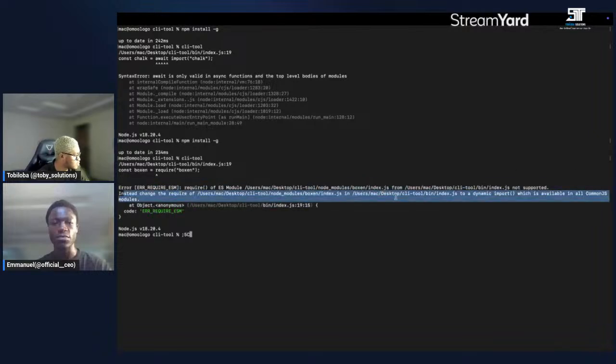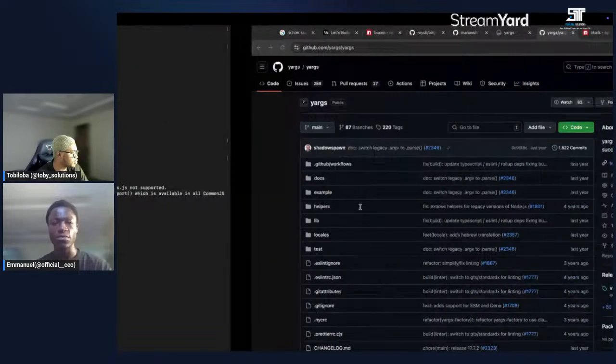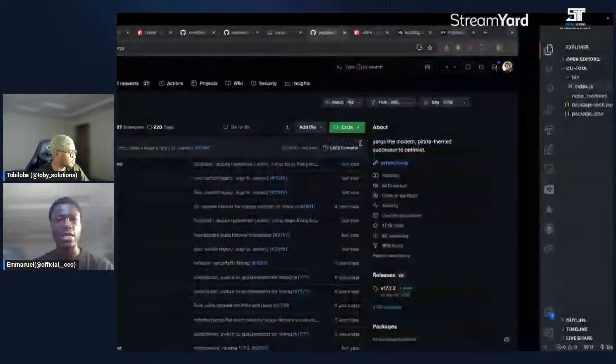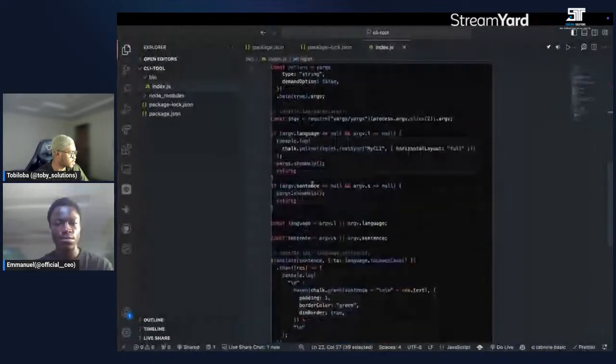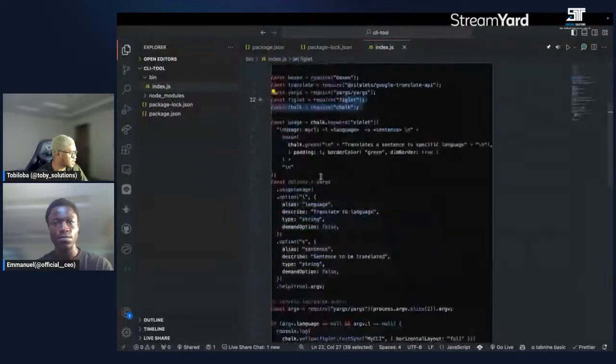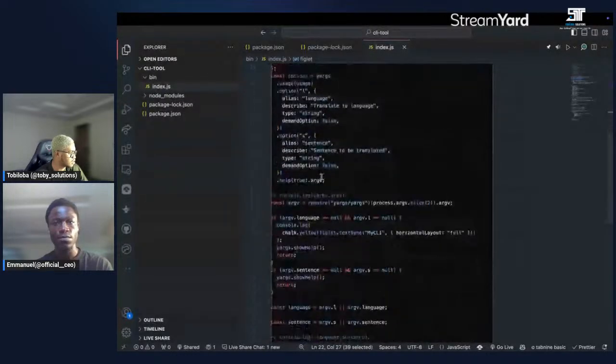But we can try to do a dynamic import. How would that work? Don't we need to change it to MJS and maybe make the project support modules so we are able to use imports? Do you get what I mean? Yeah, I get what you're saying. We're using the require command, so that's why we're using all this require. But do we need to rewrite everything? It's not that much work. The code will stay the same, it's just MJS. I don't think anything else has to change.